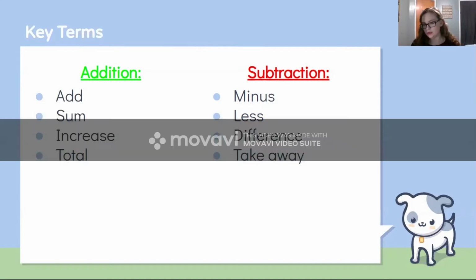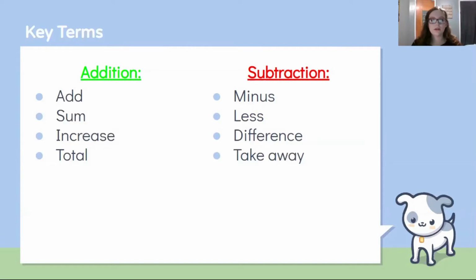Now, was there any other words that we mentioned that you remember that isn't on this PowerPoint? Subtraction, yes, you can say less, you can say lose, yes. Addition, you can say more, yes. Good, I'm glad you guys remember these terms.